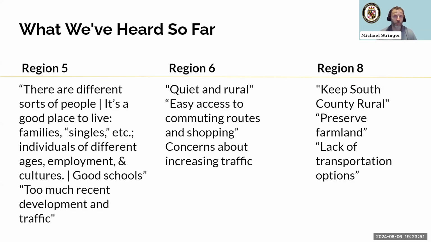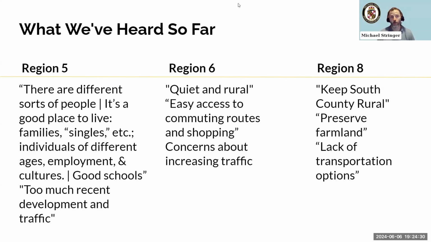That you've got people of different ages and stages of life, different household sizes and styles and cultures. And we also hear comments saying, "Hey, there's been way too much growth, way too fast around here." And for those of you who have to travel up and down the Route 3 corridor, that's where that focus always lies, right? Region 6, in the Crownsville, Millersville area, we consistently hear from folks up there about how they love the quiet rural landscape and they want to keep it that way. And that Crownsville, being the center of the county geographically, provides easy access to commute, to shopping, to Annapolis, to the rest of the county, and beyond.